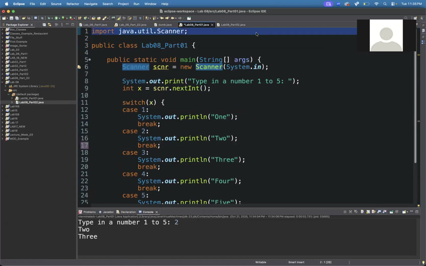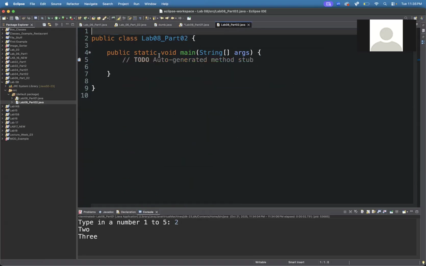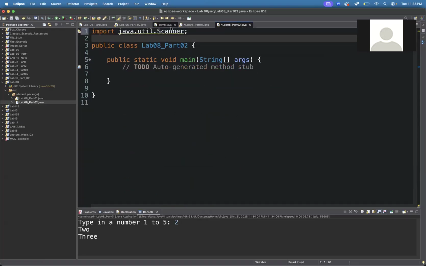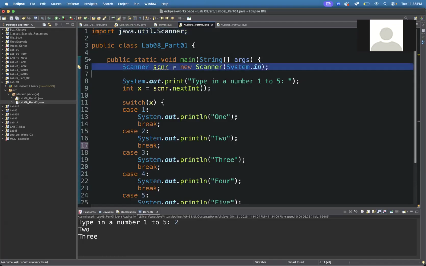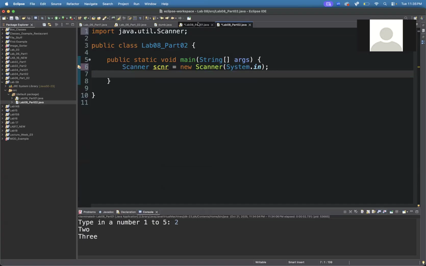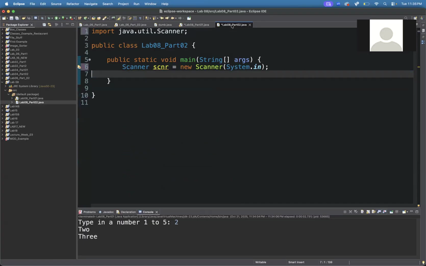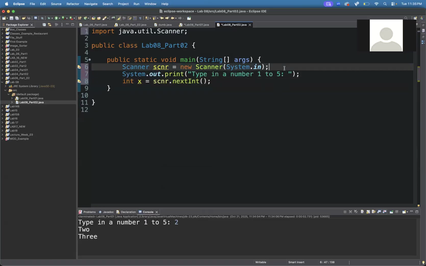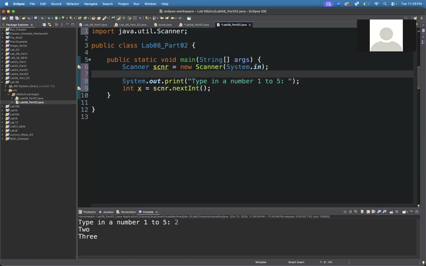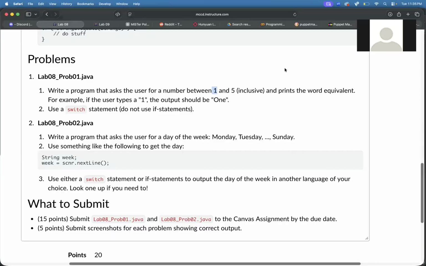So I'm going to copy the import. Sorry, Zoom stuff's in my way. So I'm going to copy the import. And I'm also going to copy the scanner. And I'm also going to copy this, although we're going to have to change it.